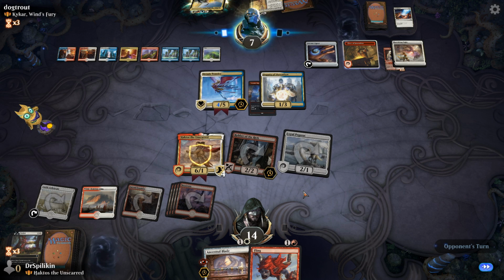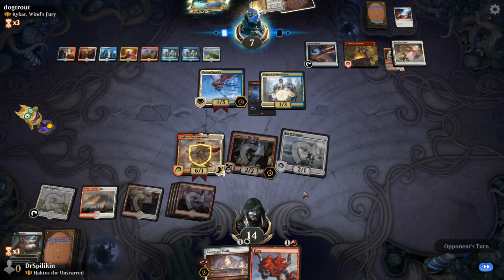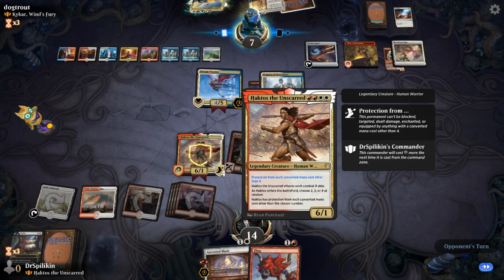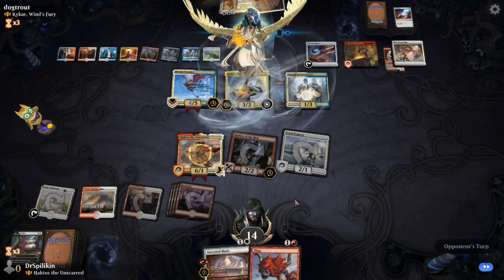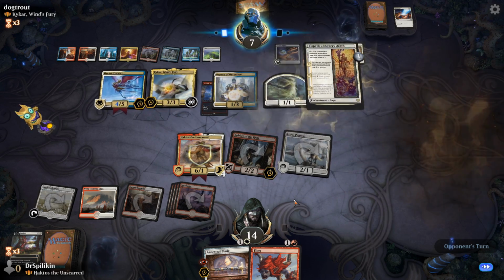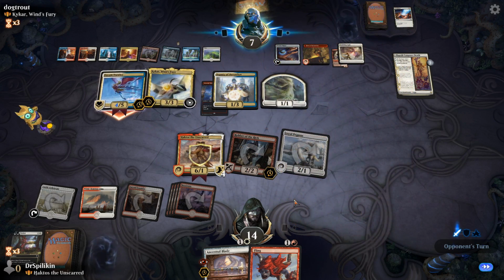What is their play? Like I said, we're almost to the point where we can just fling our Haktos. Can we? It has protection, so it can't be targeted, right? Can't be blocked or targeted from anything other than 4. So we actually can't fling it. We might could fling... Let's see, Kaikar is able to block our Haktos.